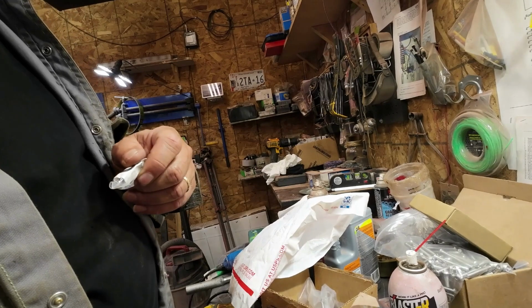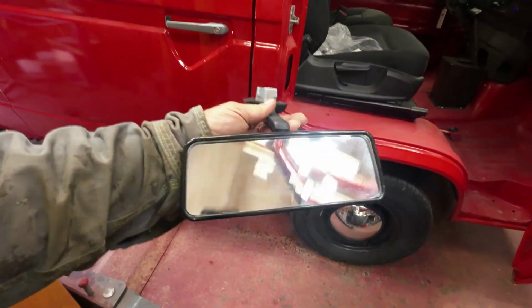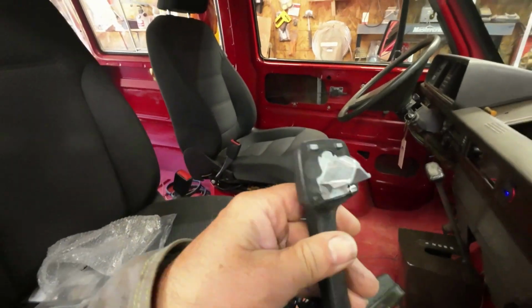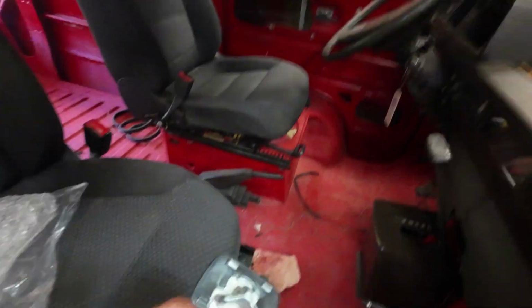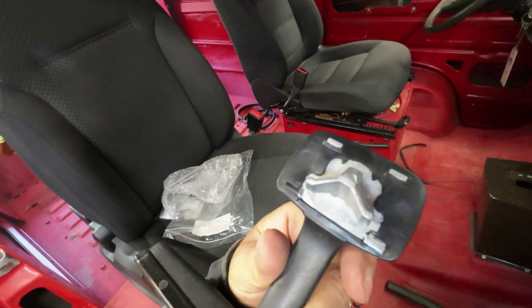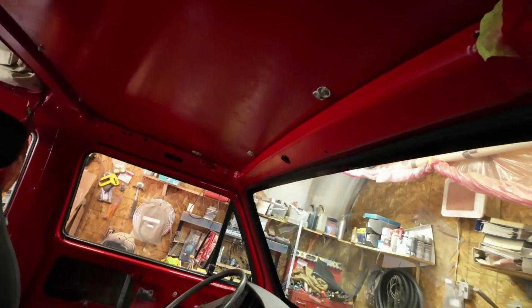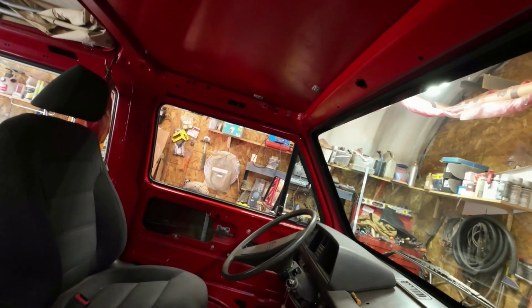Okay. That's all for the babbling. I'll carry on. So there's the new rear view mirror. Quite nice and clean. You can see yourself in it, right? When I was taking it apart, I didn't know how they came apart. It goes right in that little hole right up there. And you just turn it sideways, push it up, turn it this way, and it's in. And you can do that to undo it also. But when I undid it, I just ravaged it out with a little bit of violence, which the old one was not much good anyhow, but I figured that I didn't know how to do it. But there's how you do it.